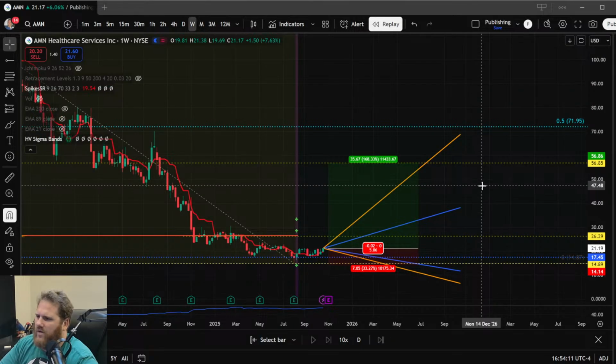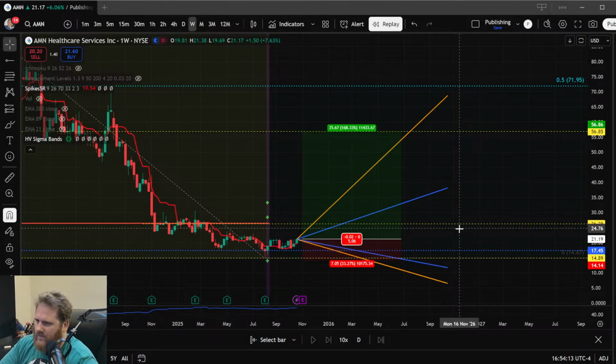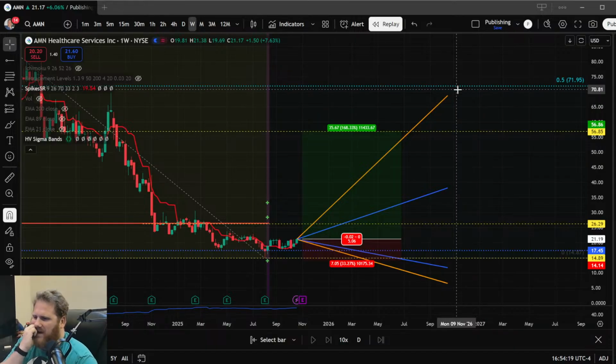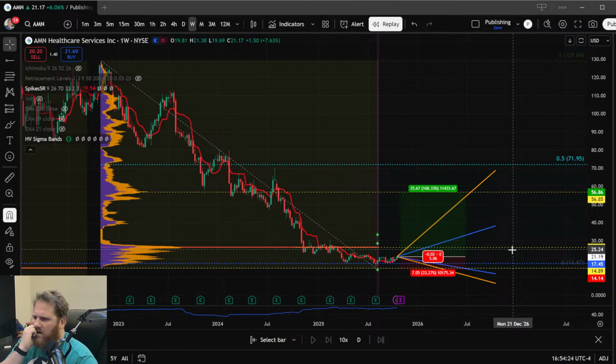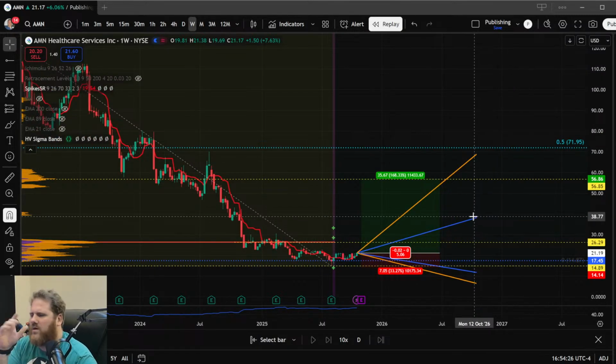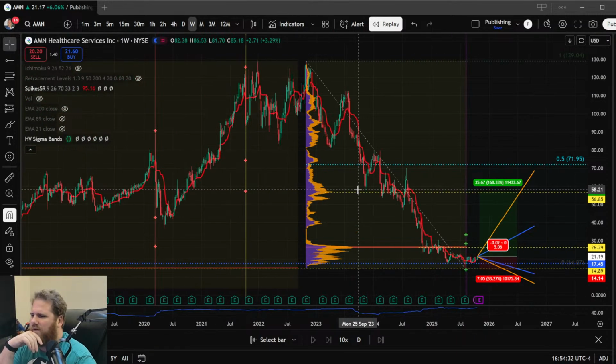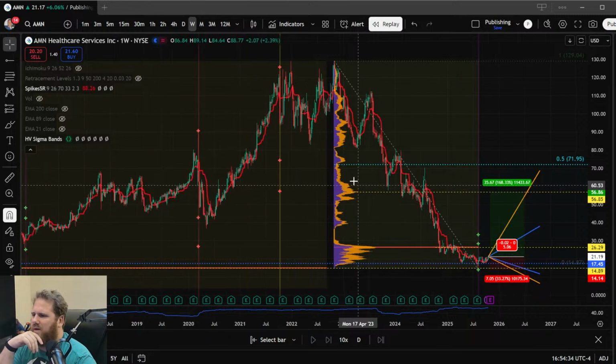Okay. So essentially, the two standard deviations would take us all the way out to that 50% potentially, though it's not the highest probability. I'm still working on figuring out how I want to use this, if I want to use this. I still like using my 50% volume profiles. I still like those better.